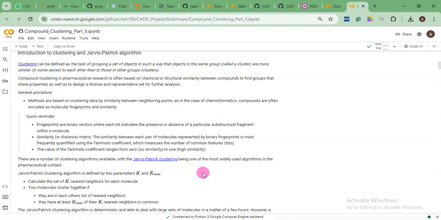So if two compounds share the K min with each other, it means they are similar to each other, or I would say they are neighbors to each other. And then based on these statistical calculations, we can group these compounds into a single cluster or into a single group.